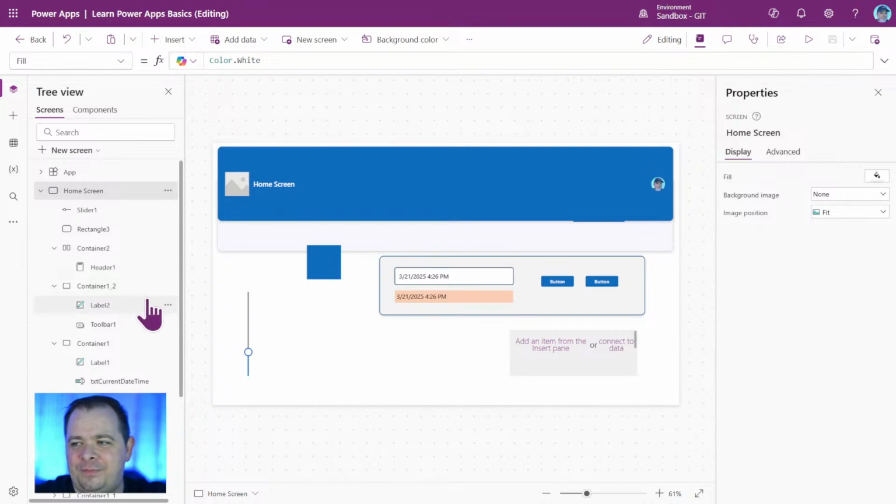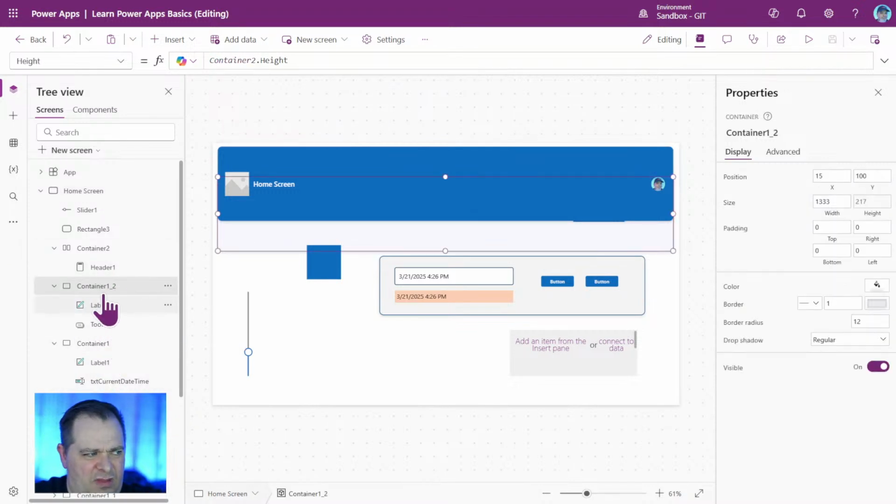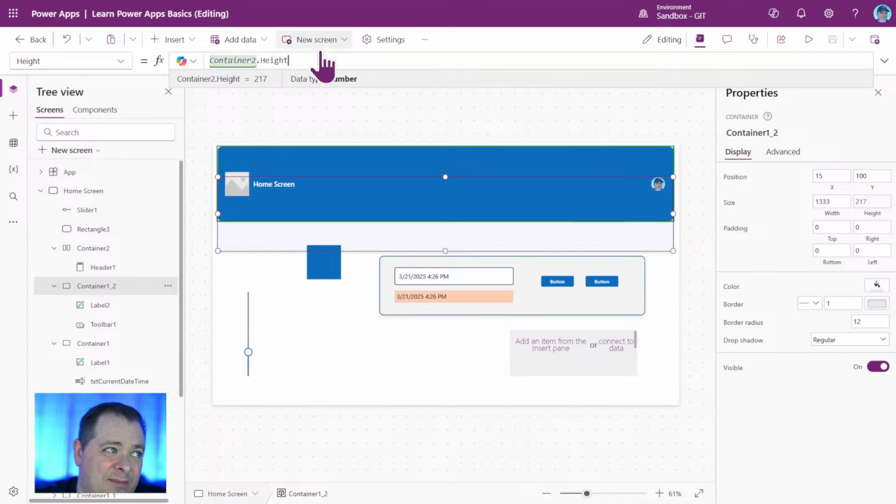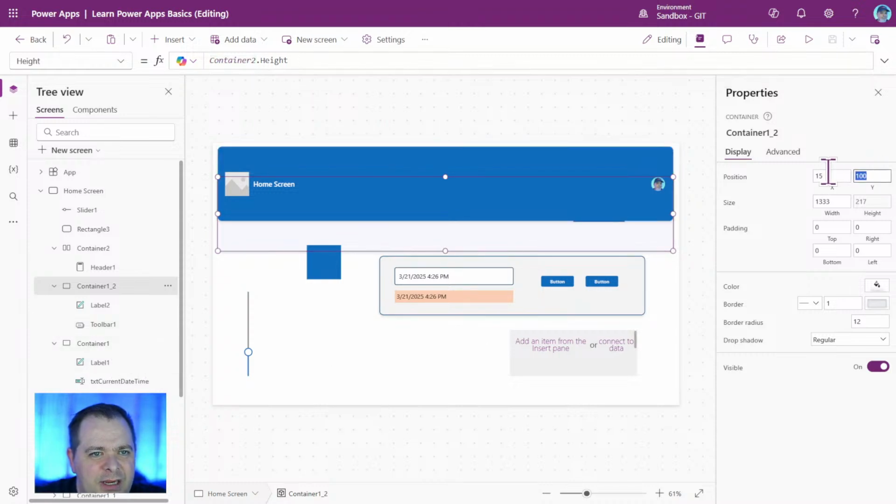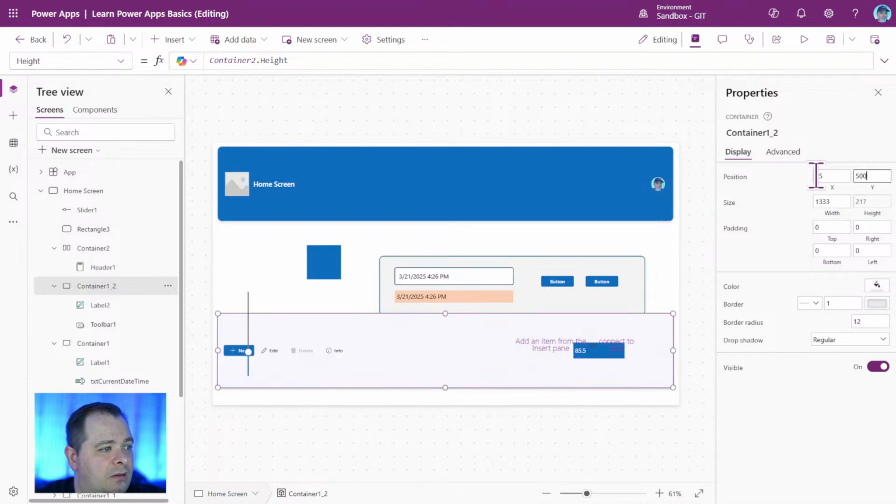You know what we could do, because we now know how to link things up. I'm going to go to this container. This guy needs to really change, and it needs to change what property? The height? No, the height is already set to be the exact same height as that guy. Okay. So how are we going to do this? Oh yeah, it's the Y property. Because if I change this Y to be like 500, now it's not in the way at all. But I want it to be close to this guy.